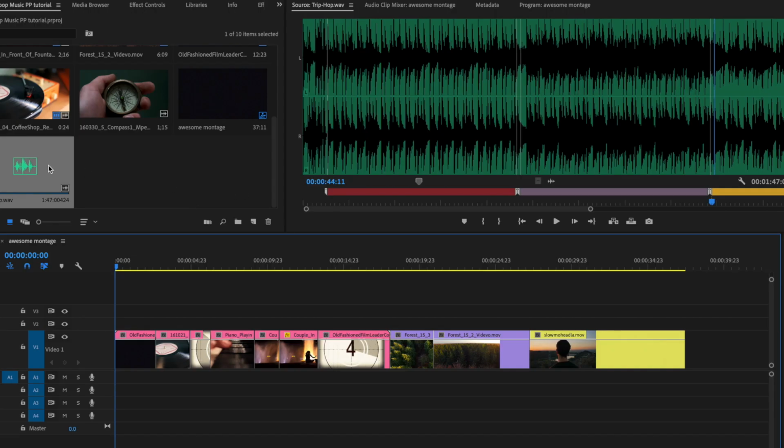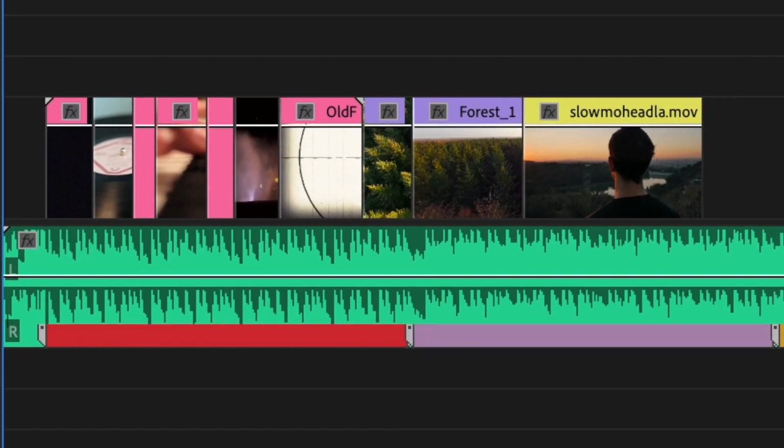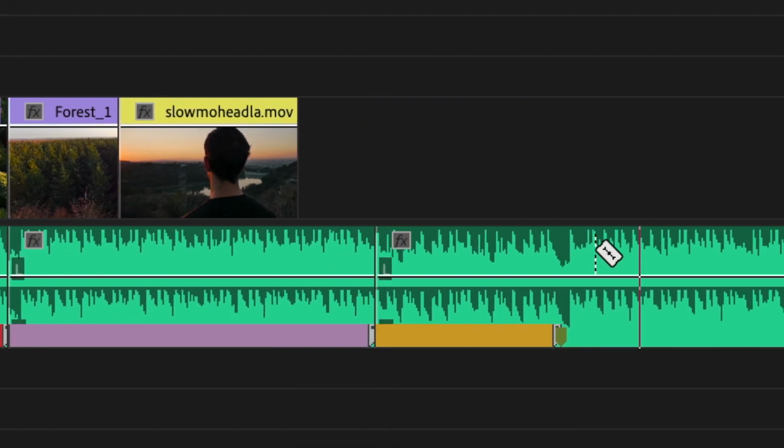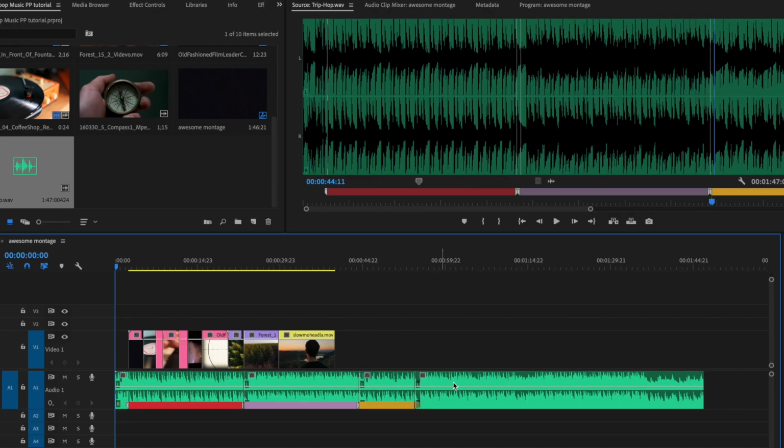Cool, now's the fun part. Let's actually drag the music into the timeline. Next part, cut the song into chunks, all right? We've got the blade tool here, click on the marker, and then on the marker again, and then get rid of that bit at the end. There we go. So now we've got 3 chunks of music.